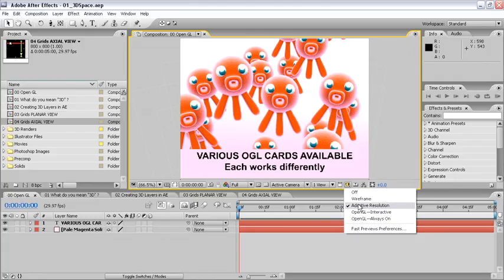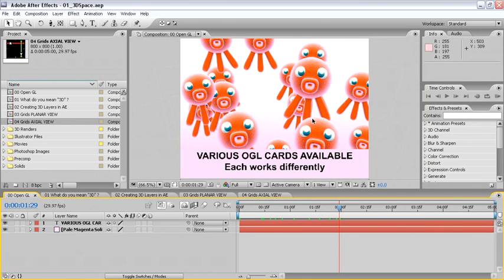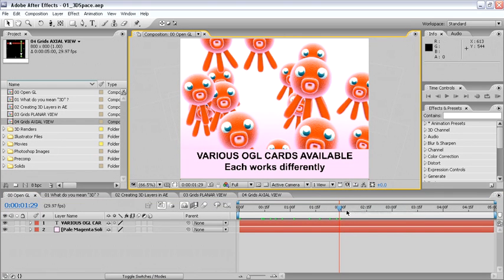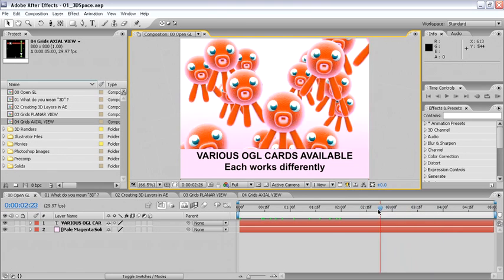The difference is that when we use Adaptive Resolution and click and drag here in the timeline, you may notice the edges of all of our layers inside of our comp window become a little more ragged. That's because After Effects is going to lower the resolution from full resolution down to, at the very least, a quarter resolution. Why is it a quarter resolution? Well, that is what we set inside of our Fast Preview preferences. If we change this to OpenGL Interactive and then click and drag our playhead, we're going to see a much smoother action inside the comp window.